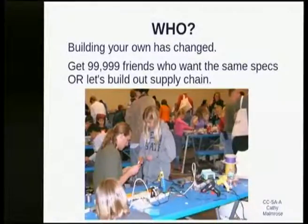Now, this is my home. This is a picture of the very first Maker Faire. Have any of you been to O'Reilly's Maker Faire? Oh, yes. First year? Second year? Yeah, second. Okay. Third year, Disney was there, and it wasn't as fun. But yeah, the first couple years were great.